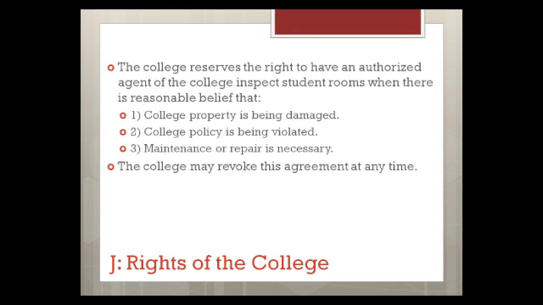RAs check every room for fire violations during closing inspections at the beginning of every break. Staff members will also enter for maintenance concerns such as electrical problems. Lastly, college officials may enter a room when they feel property is being damaged or a policy is being violated. This doesn't mean you can enter a room whenever you want during an incident. You will need to use good common sense and contact the hall director if you have any questions about this.